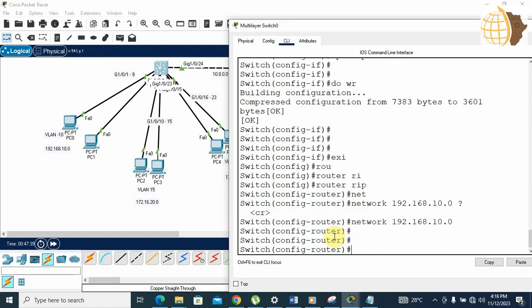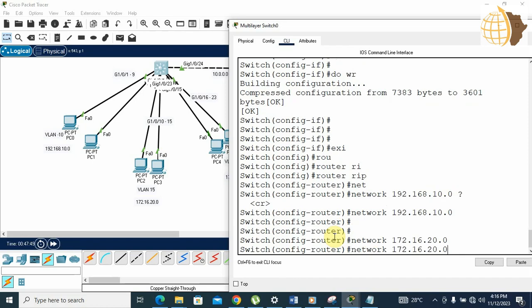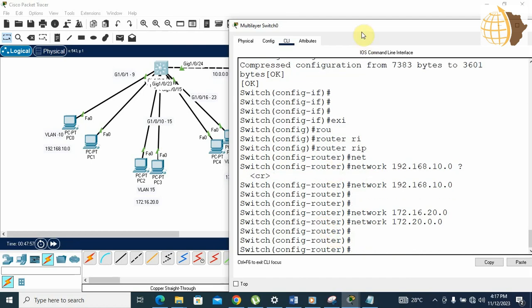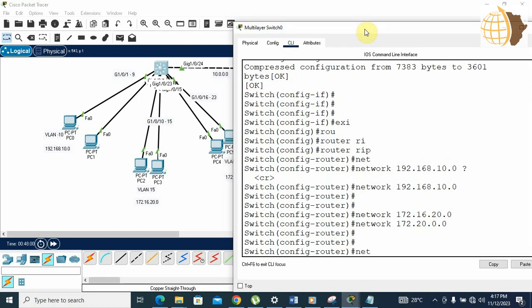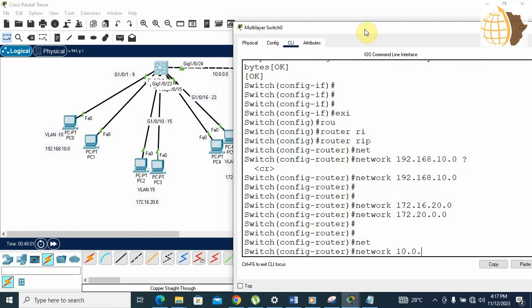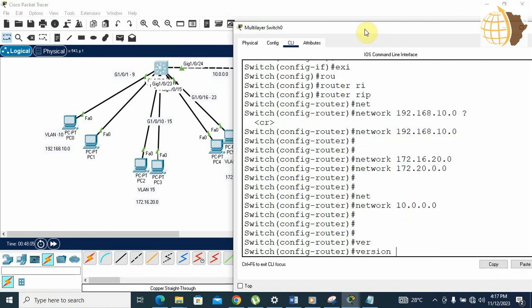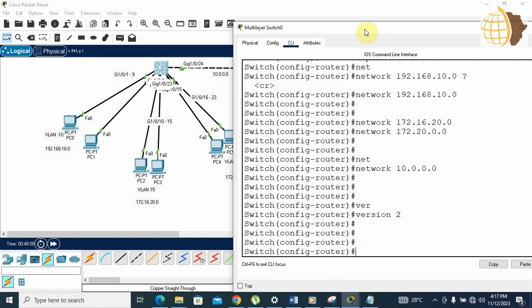I have to provide the second one, which is 172.16.20.0, and I have another one that will be 172.20.0.0. Okay, and I have to announce the point-to-point network 10.0.0.0. Okay, and I have version 2.